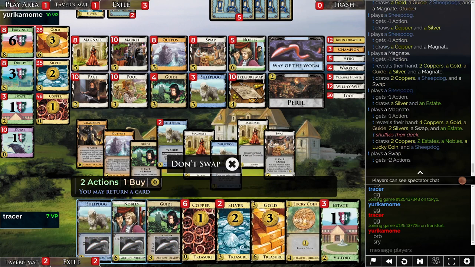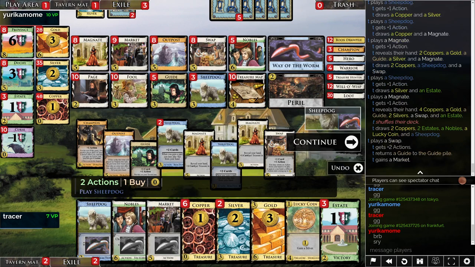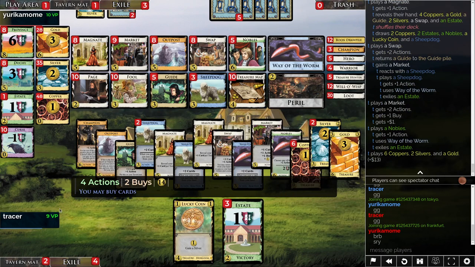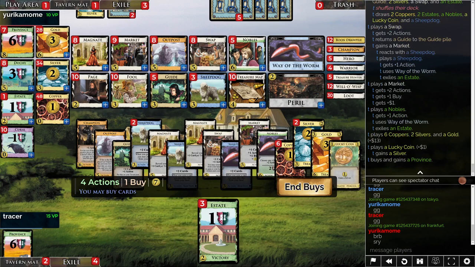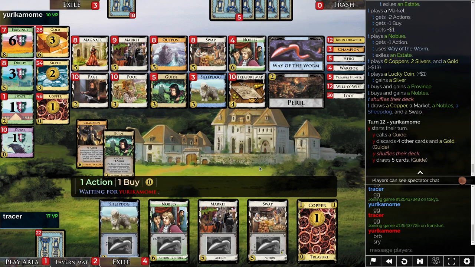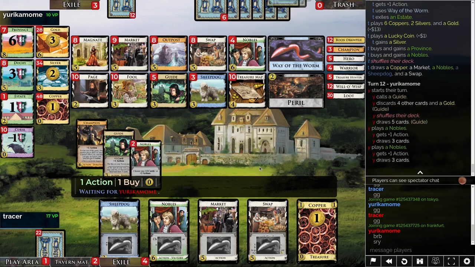Swap out guide for market. Market, nobles. Alright, what do we want? Province nobles. Kind of want another swap, but I don't think there's really time. Yeah, magnate's a good card. And then this looks pretty good. Pretty good, pretty good.